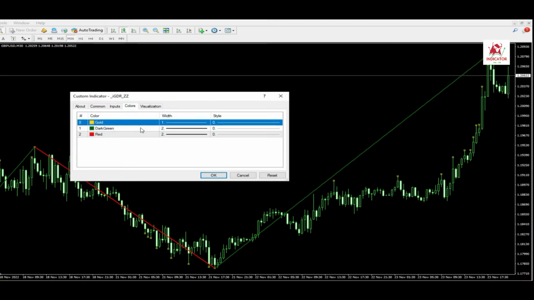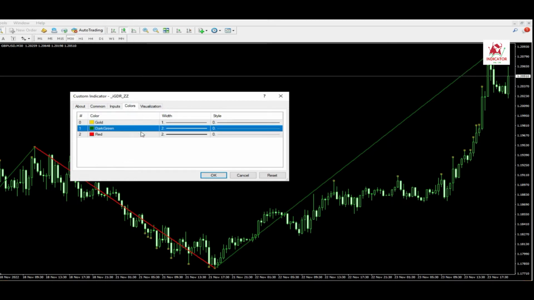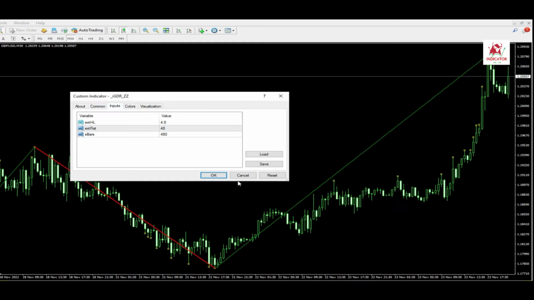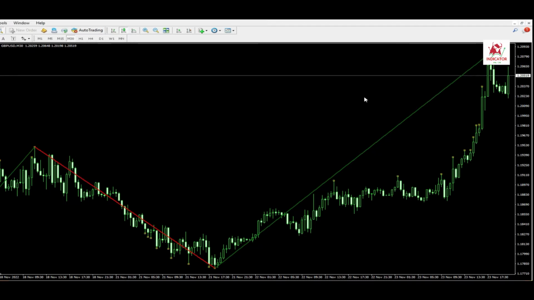Lines with a positive slope that support price action show that net demand is increasing. As long as the price action stays above this line, we have a bullish trend. Lines with a negative slope that act as resistance to the price action show that net supply is increasing. As long as the price action stays under this line, we have a bearish trend.